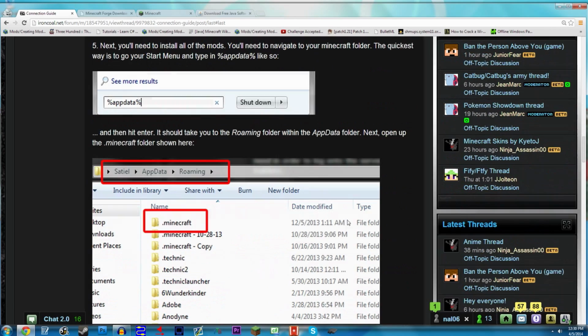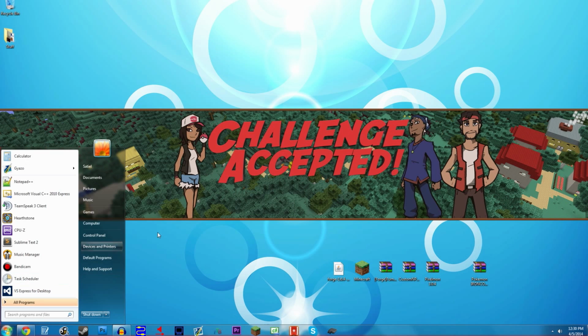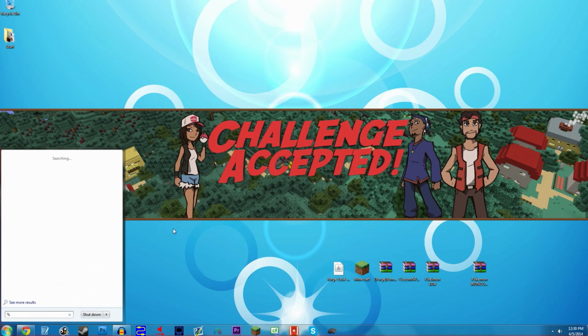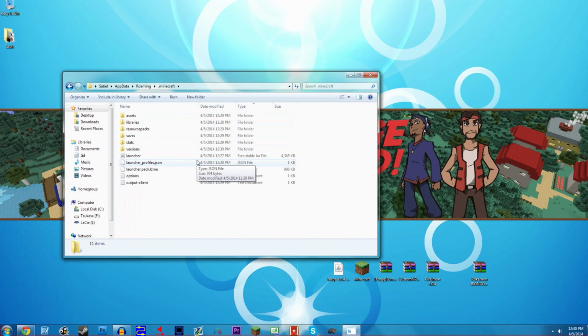And the next step is pretty much to install the mods. Now, this is probably the easiest part of it. You want to get right to your Minecraft folder. The easiest way to do that is to go ahead and open up your start menu. Type in %appdata%, hit enter. And you want to look for .minecraft. It's the very top one, unless you changed it. Just open that up. And this is going to be your Minecraft folder.